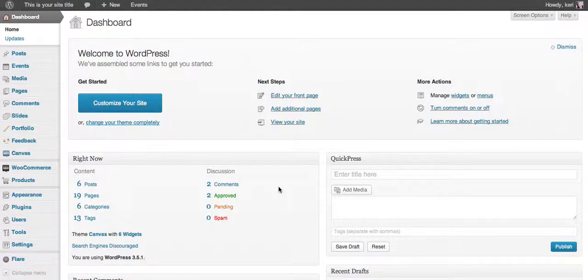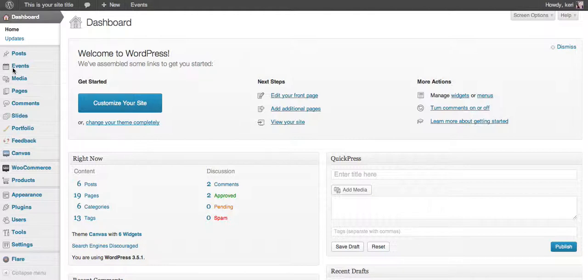So in this video, I'm going to take you through the process of adding an event to your calendar. Just to note that the events calendar is a third-party plugin. It's created by Modern Tribe, and it is actually added as a bit of an addition to your WooThemes template. So it's what's called a plugin. It's almost like a little piece of software that's been bolted on the side of your WordPress website.